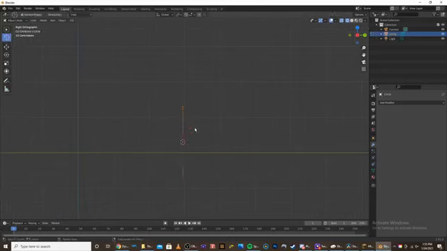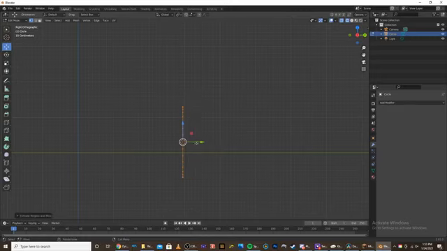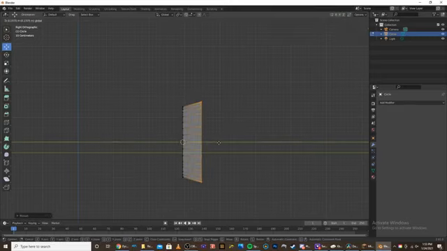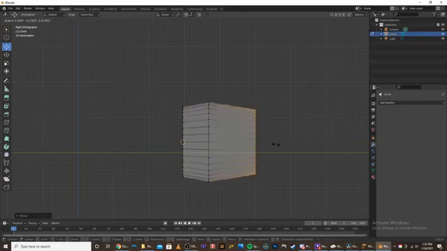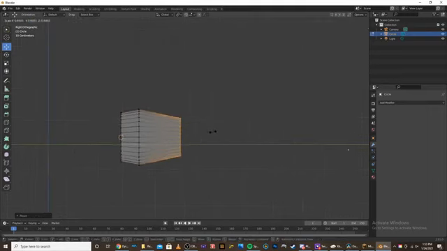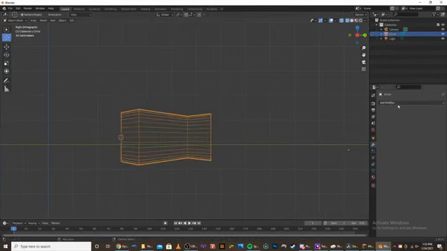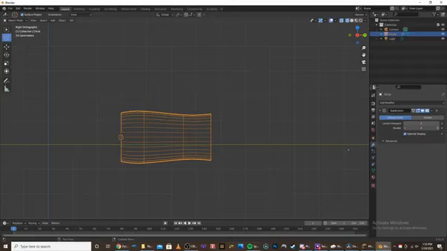So I'm going to model this first section right now. First I'm going to start off with something that's a bit smaller than the hump. So I'm going to extrude it, bring it out, size it up, and then scale it down again, move it forward, and then scale it up again. And then what I'm going to do is add a subdiv modifier to it, make it about 3, and now I'm going to move on to modeling the second section.